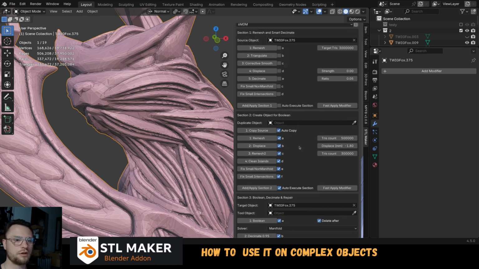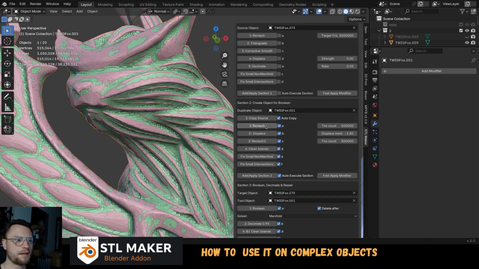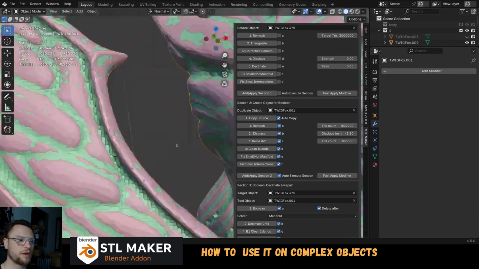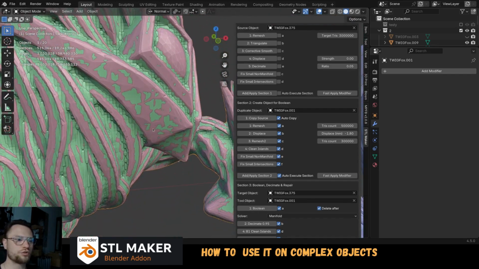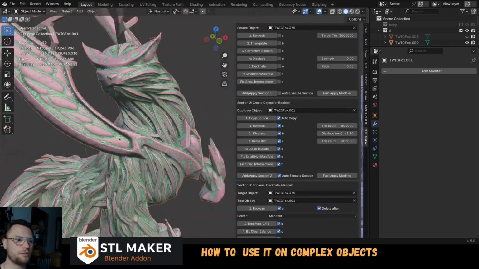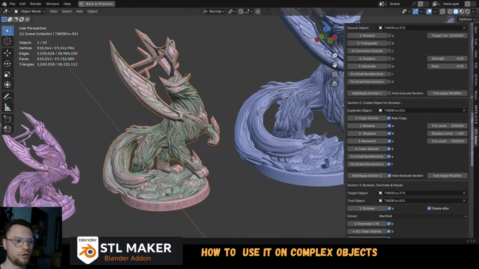So for the second one, copy source, then remesh like that. So we have a second remesh, fairly low poly, because we want to cut out some parts inside. I can show you what I mean.